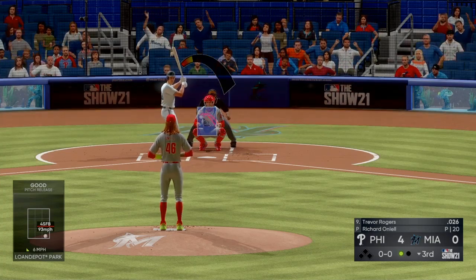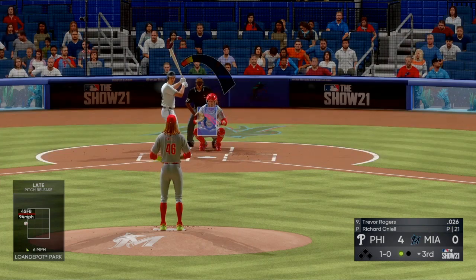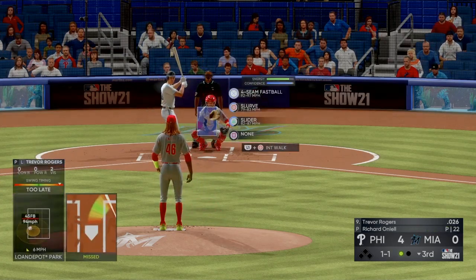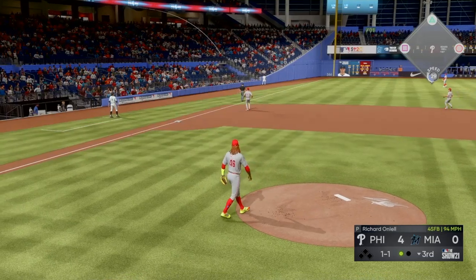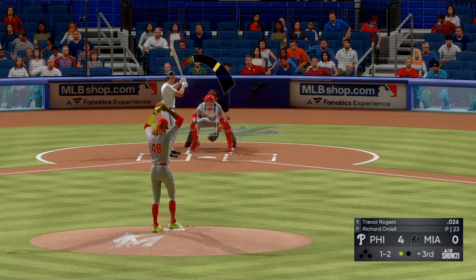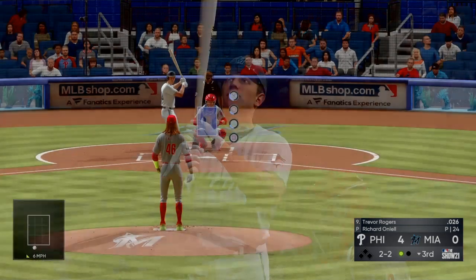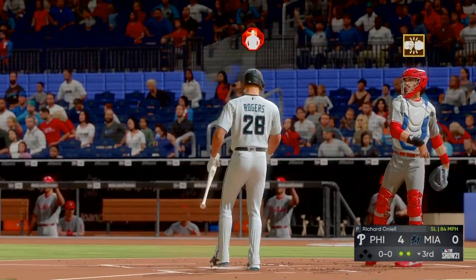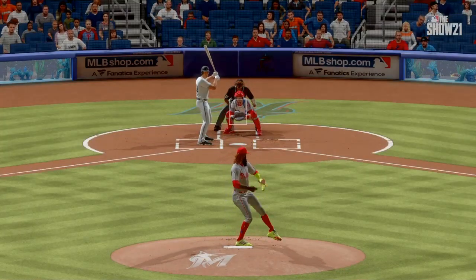I need me a new controller so bad. Now the pitch. I got one. Trevor Rogers comes on with one away as he looks at a ball that's 1-0. And eventually gonna have to break down and buy the money if I can't find a PS5 soon. Well, I could find a PS5. I'm just not gonna spend as much money as these assholes are charging for one. Pops this one up. And no one can get there. It's a foul. Like I seen a thing on Instagram, like, oh, we got a PS5 here. Is the fact that the PS5 is $1,300. Oh, you can make monthly payments. Fuck that. $1,300 for a console that costs $400 for the regular version, for the digital version, and $500 for the disc version. But you want to charge $1,300?